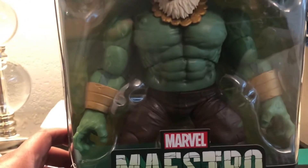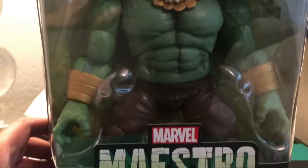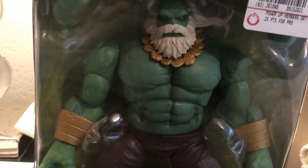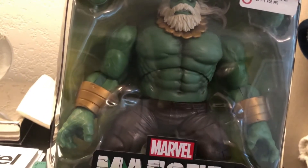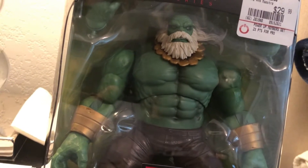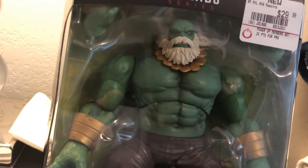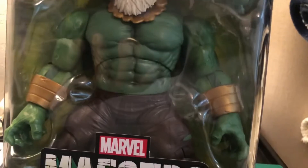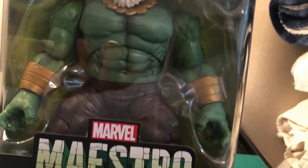What's up everybody, Jay Pinoy here. I got this Marvel Legends deluxe figure, Maestro, at GameStop — didn't pay retail price, I had a ten dollar coupon, which is great. Look at Maestro, he is massive. He's a Hulk villain. I don't know too much about this character, but I know he's a super villain — more villainous than the Red Hulk. Red Hulk is also somewhat of a hero because he did fight for good as well.